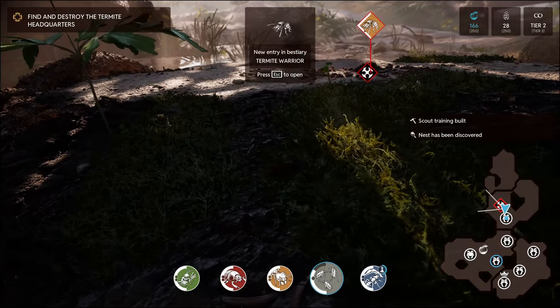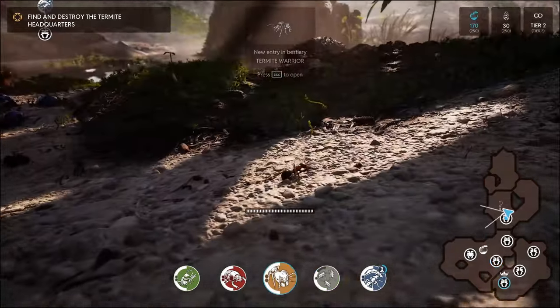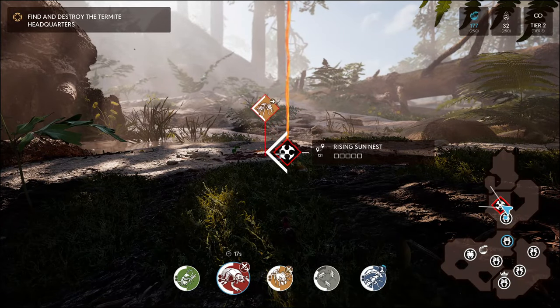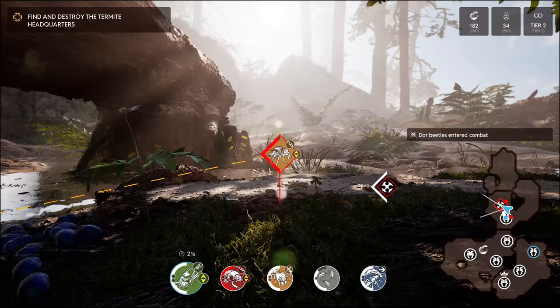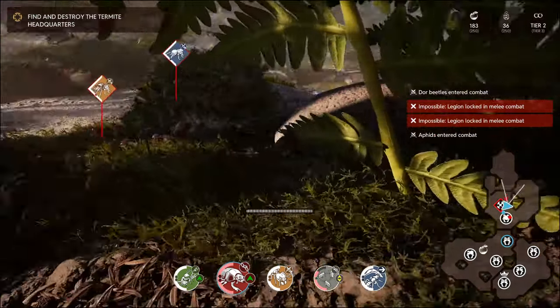Okay, we have a termite warrior nest over here. So we do need to get the aphids up, but we will send in our warriors. We'll send in the tanks first. I'm guessing these are tanks. I'm just guessing. These guys are actually coming to attack us. So we need to get these guys to all attack this. Get us out of the way. Can I climb up this leaf?